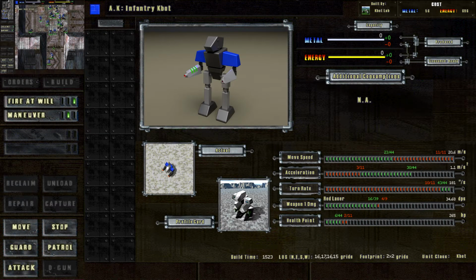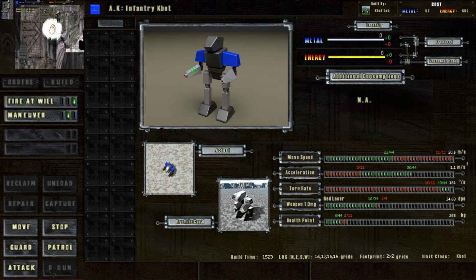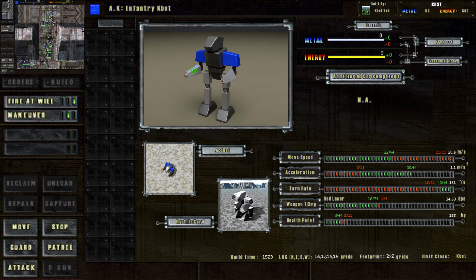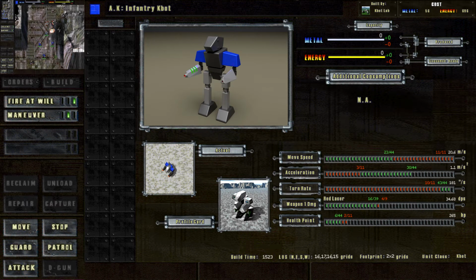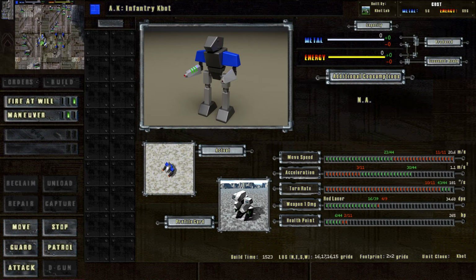Next, the AK. It's an infantry Kbot, the grunt in the front line. Decent speed for light scouting, but that's a job better left for the Weasel. Comparatively, AK compensates for the lack of speed by having more health. It does moderate damage with its only weapon, the red laser.